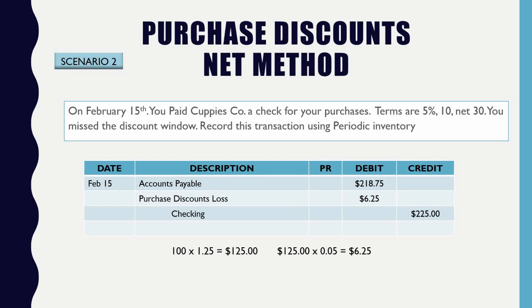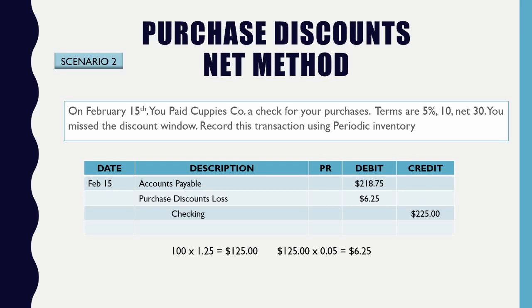So that's why the rule of thumb is maybe you shouldn't be too hasty to use the net method if you're not really good at paying your bills on time, or early. The best recommendation is that the net method is more common for companies that have the money to pay right away, because again, you're buying in bulk. Think about it: if it's a $1,000 order for a company that has the money to pay for it, they're more likely to use the net method because they want to save the extra work of recording an extra entry.